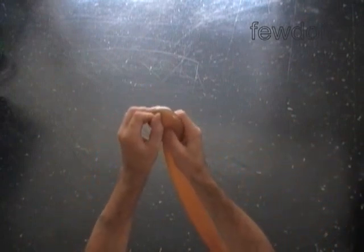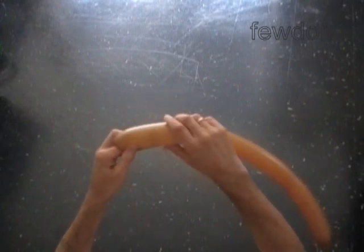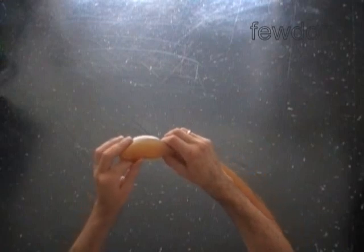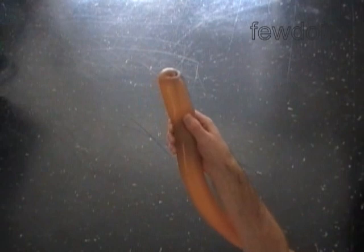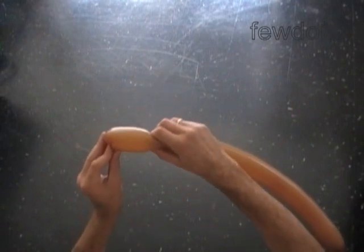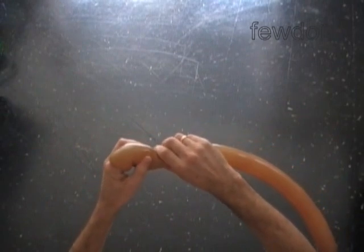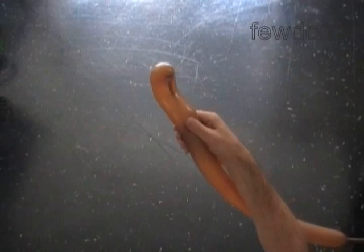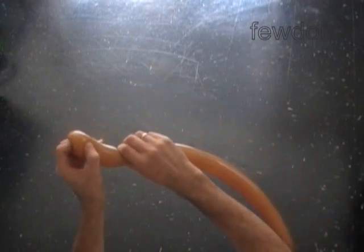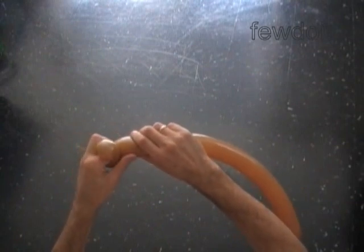Any size tail is okay for our squirrel as long as its shape is in the letter S. First the balloon will bend in a hook shape. But if you force the first bubble a bit deeper inside of the balloon, then it will shape into the letter S. Here we get the hook shape, and now our balloon is shaped in the letter S.